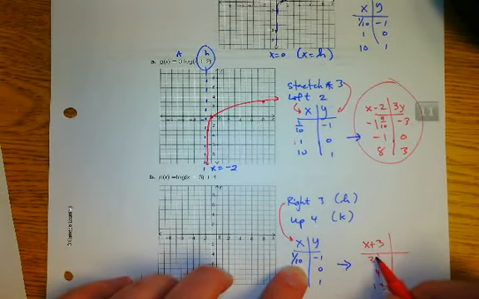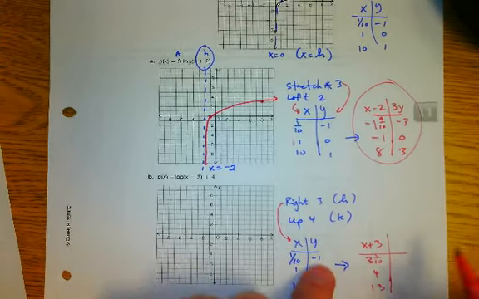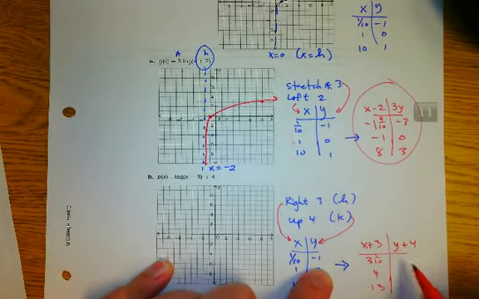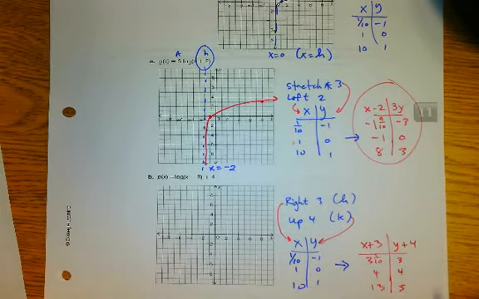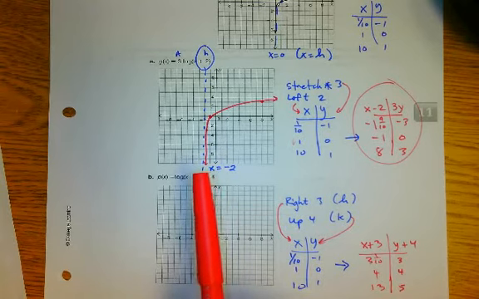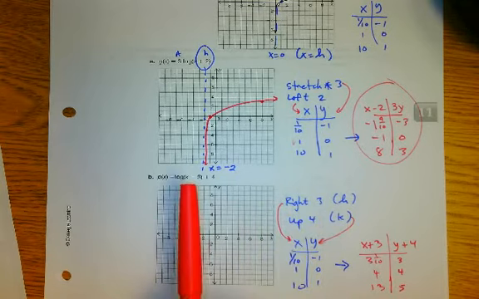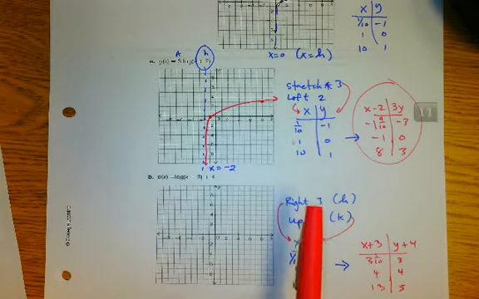Remember, k's always affect y's, so it's y, and we're going up 4, so we add. That becomes 3, 4, 5. And now we can graph that point. So my question to you before you do it, where will your asymptote be? Well, your asymptote is your k number. Sorry, I apologize, your h number, because it's logs, it's going to be at the number 3. So I can tell right away there's going to be an asymptote right here.